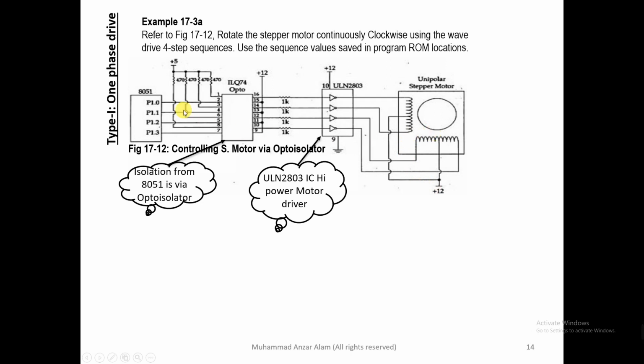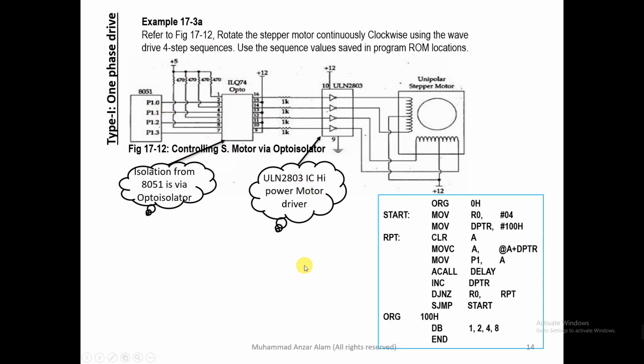The important thing is that we are getting four signals from the microcontroller, and these four signals lead to driving the stepper motor. You can see here. So please remember, the microcontroller can never be directly interfaced with the stepper motor. It always uses two kinds of devices. The first is the opto-isolator, in order to isolate the high voltage and the low voltage, and then the power amplifier. Hope you understand this one.